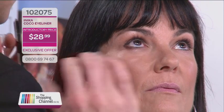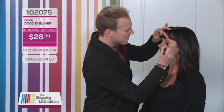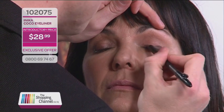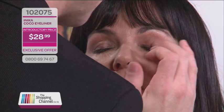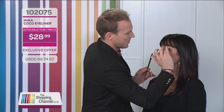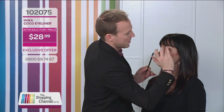A little bit underneath as well, just to make sure we're mirror-imaging top from the bottom of the eye and giving that lower lash some definition too. You can see the liner I'm applying is probably much thicker than most of you would think to apply, because I'm using it purely to add pigment and depth and give shape to the eye, then blending with my finger to give a beautiful smoky look. So ladies at home, if you just want one product for your eyes, I would go the Cocoa Liner — it's amazing because you can use it on the top, use your finger to blend it up, and it looks like eyeshadow. It's a two-in-one product which is amazing.